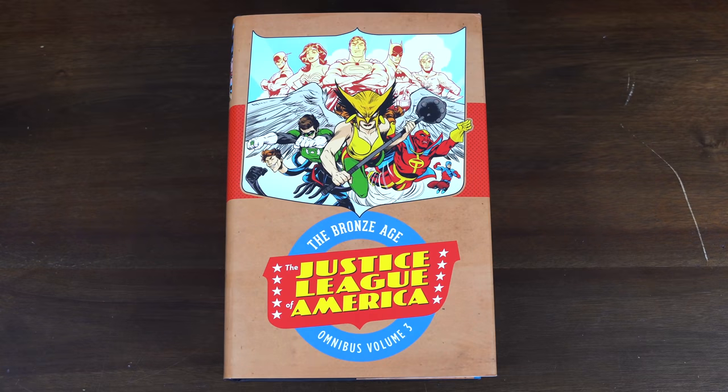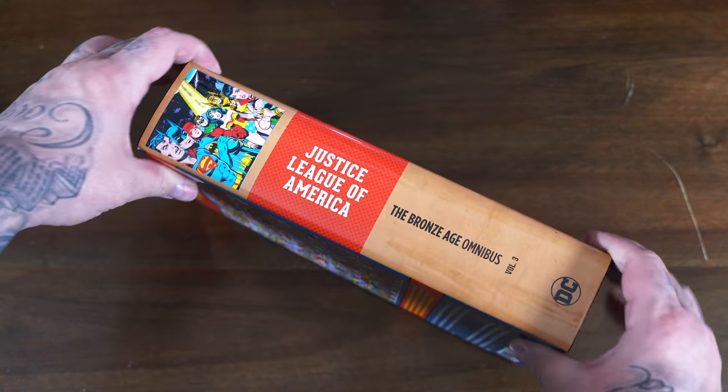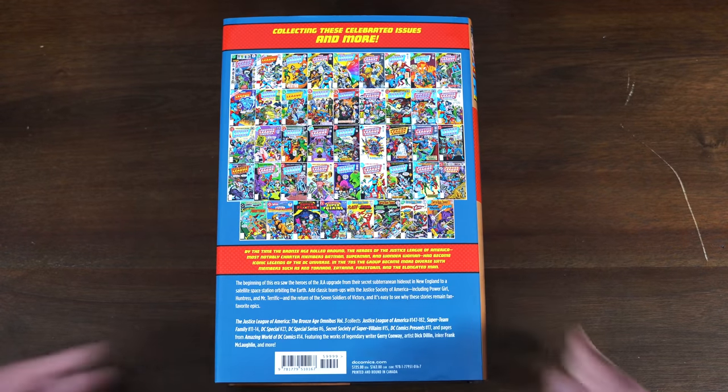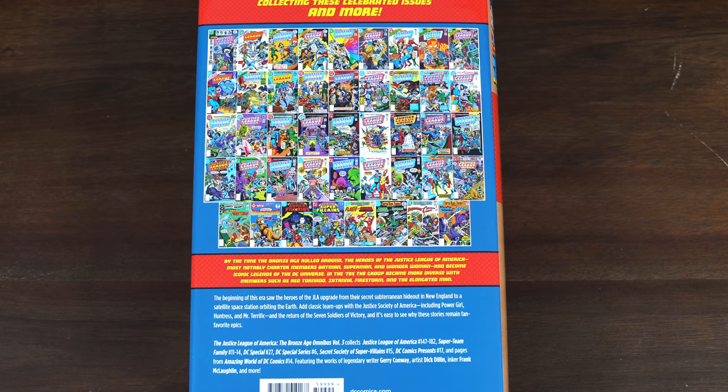I told you this was a big boy. 1,192 pages, $125 cover price. Here is the cover of the dust jacket. Then we have the spine and the contents. It collects Justice League of America 147 through 182, Super Team Family 11 through 14, DC Special 27, DC Special Series 6, Secret Society of Supervillains 15, DC Comics Presents 17, and pages from Amazing World of DC Comics 14.